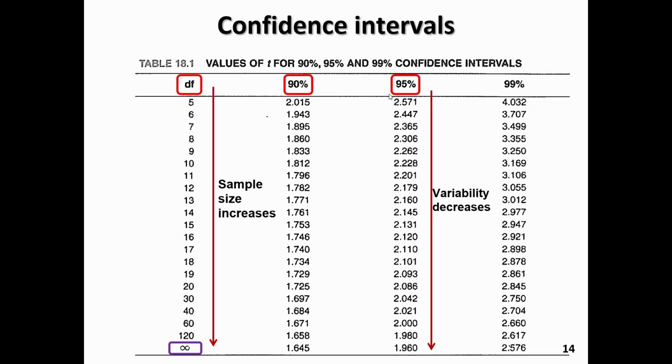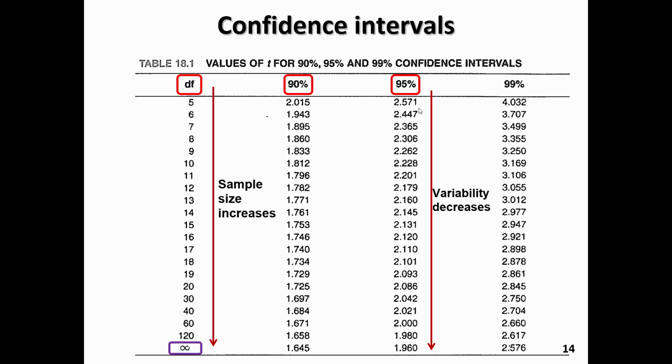And if we take a look at the t-value, in the previous few slides we had a z-value. But because we're dealing with small sample sizes, we now have a t-value. So you can see here, at a degree of freedom of 5, we add 1 to the degree of freedom to get our sample size of 6. We have a confidence limit of plus minus 2.571. But as we move down the table, sample size gets larger and larger.